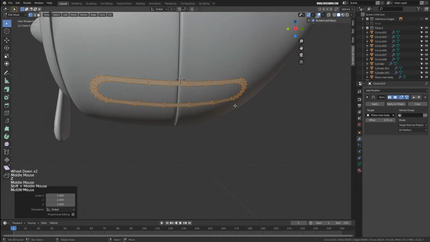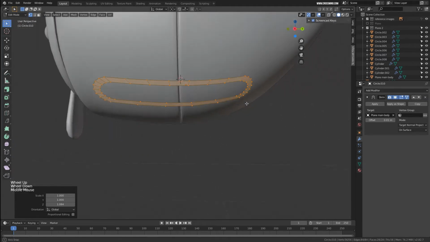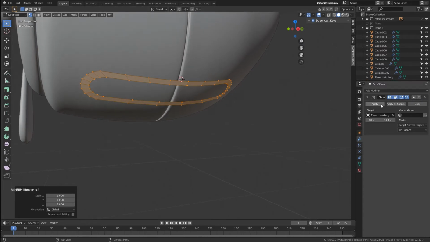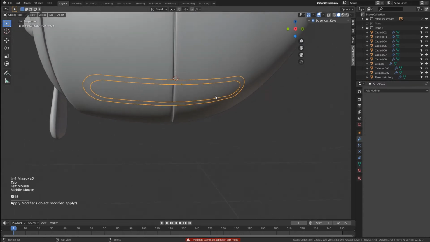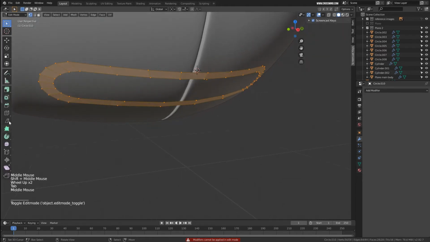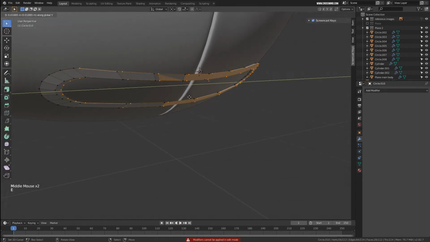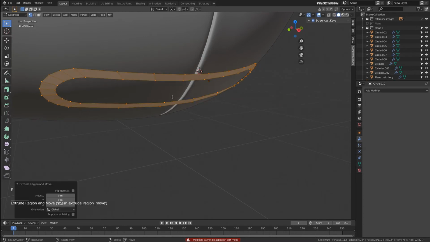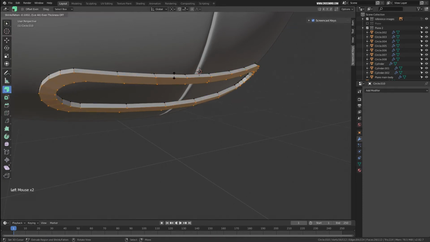All right, now let's apply this shrink wrap modifier in the object mode, and let's create one extrusion along normals.